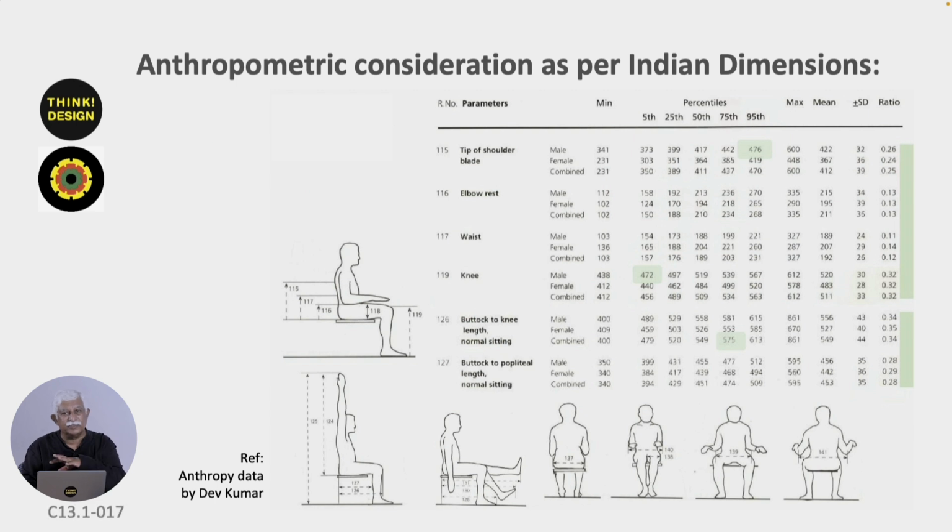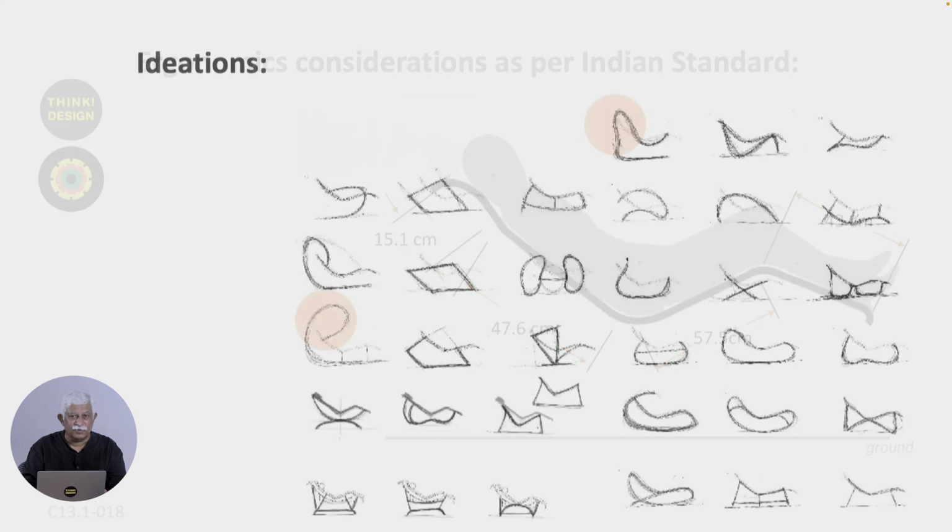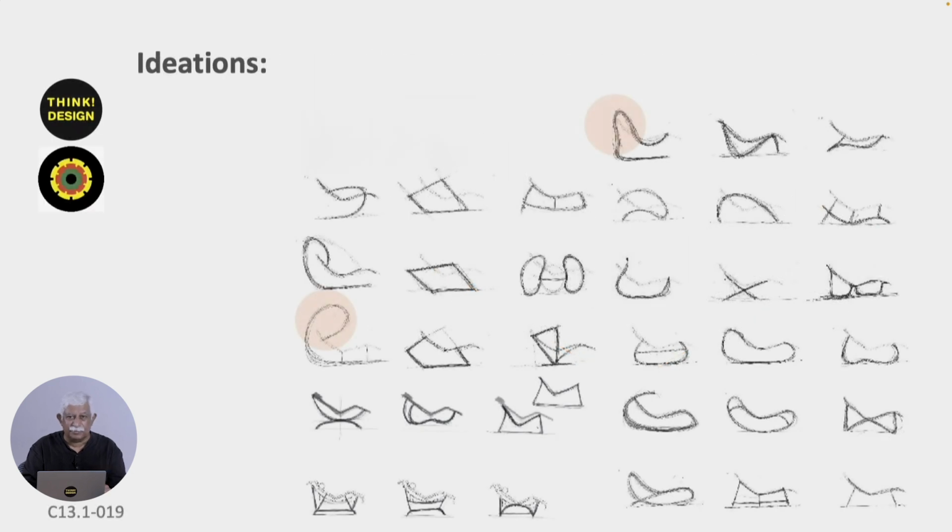And he looked at Indian dimensions and anthropometric considerations, very important to do. He's also circled a few of them, saying that okay, this is something I need to be aware of. Applied to chair, lounge chair, especially for Indian standards, or anthropometric considerations. So, that is somewhat the average measurements he gets for this, and then comes to trying out. These are part of his ideations. You can see all kinds of strokes are done. This is just imaginary, but very essential to ideate.